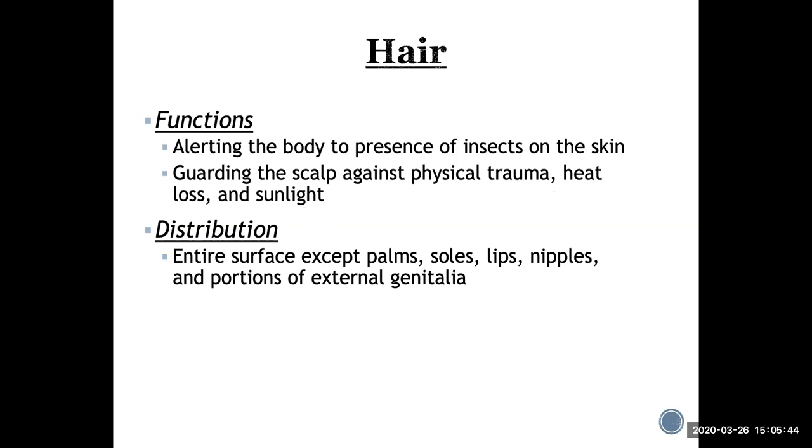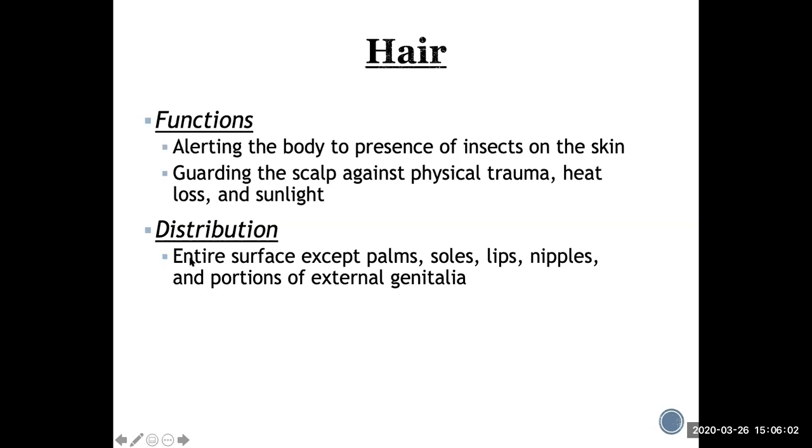So if it rises out the top of your head, your hair tries to help keep that in. And it guards your scalp against, again, UV radiation. So it keeps your scalp from getting burned because it is the part of your body that's usually closest to the sun or directly facing the sun.